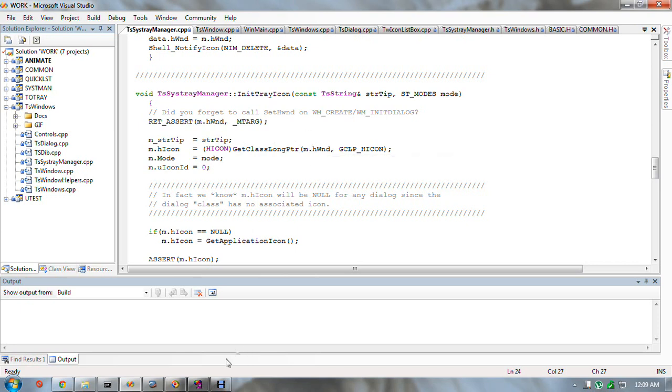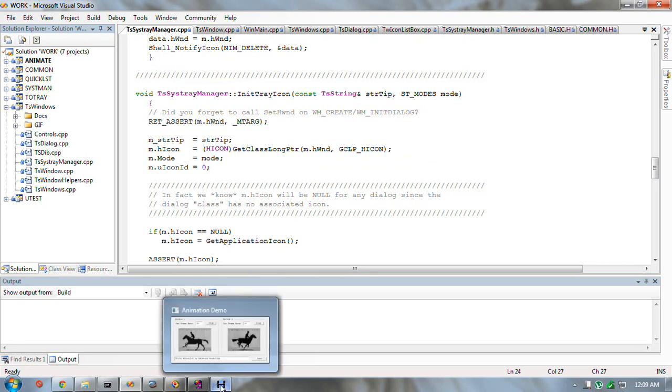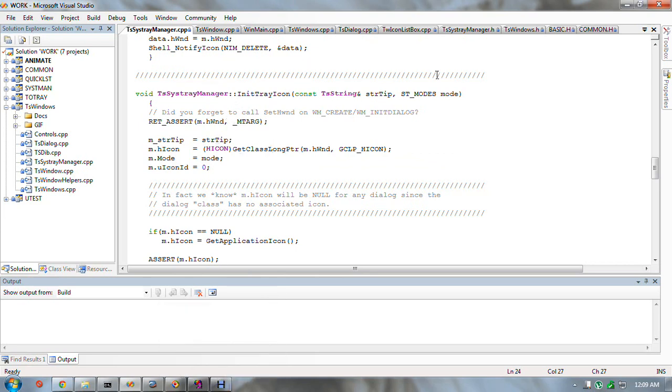Well, I know that I have an icon in my program, so what I did was I just added an optional H icon if you want to set the icon with an H icon. In fact, that's really what this thing should only do. You give it an H icon, and then it just sets that as the thing to go in here.